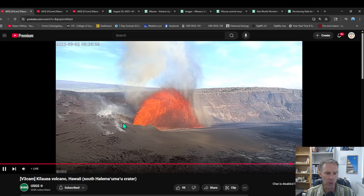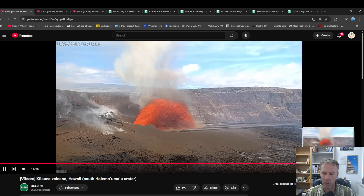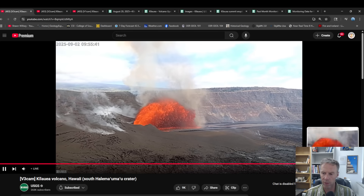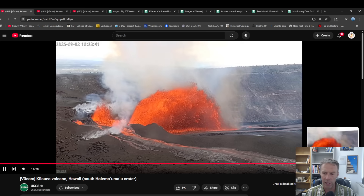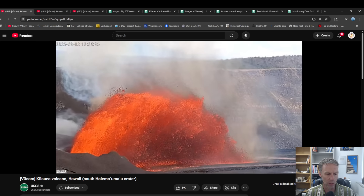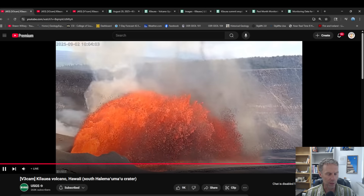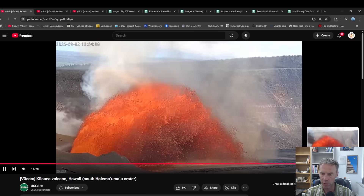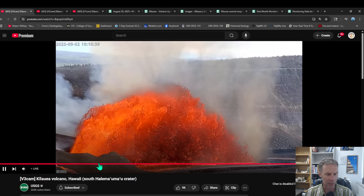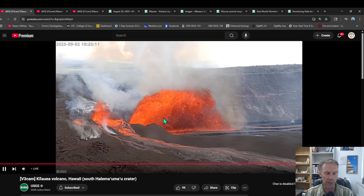Earlier there was no activity from the south vent or that intermediate vent. Here we are about 9:30 in the morning local time, then 9:45. They're kind of zoomed in, but around 10 o'clock, nothing going on there yet. They're zoomed in to the main vent, but you can see in the bottom left corner, by the USGS logo, there's nothing coming from there as of 10:06. Moving forward just a bit, you can start to see some lava popping up — sometime just after 10 o'clock, around 10:07. By about 10:10, now you can see just a small stream of lava — those other vents have begun. Then they zoom out to capture all the vents in action.